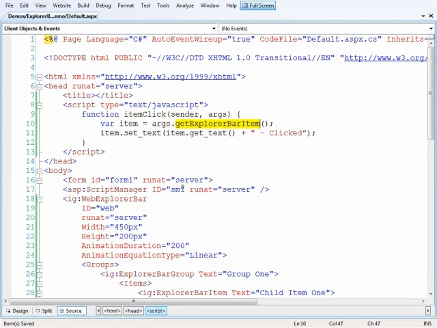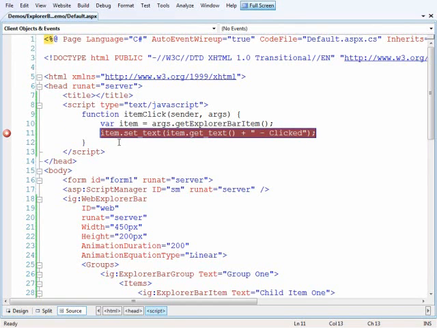So whichever Explorer bar item you've clicked on, the current one, is what will be added into the event args at that point. So then we'll just take that item and call set text by getting the text and just appending a dash click to it. So this isn't something you'd necessarily want to do in the real world, but you get an idea of how you can interact with the client-side object model.